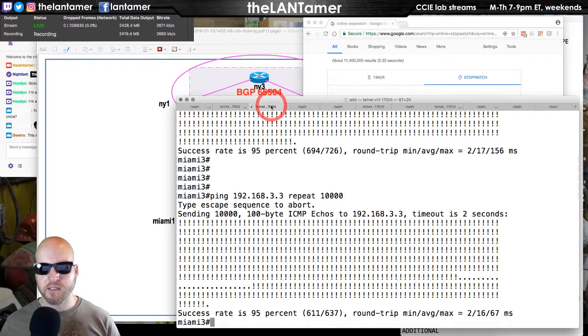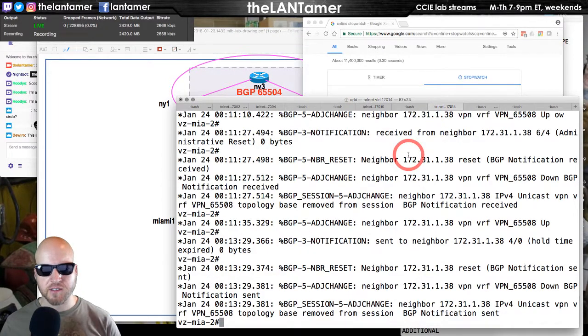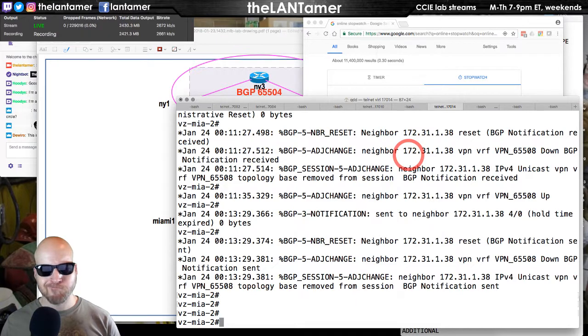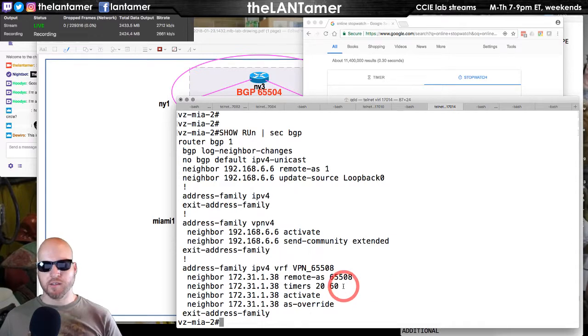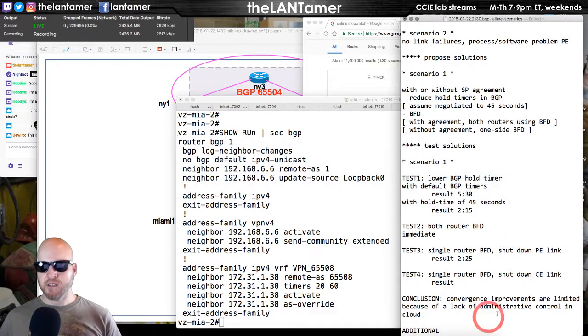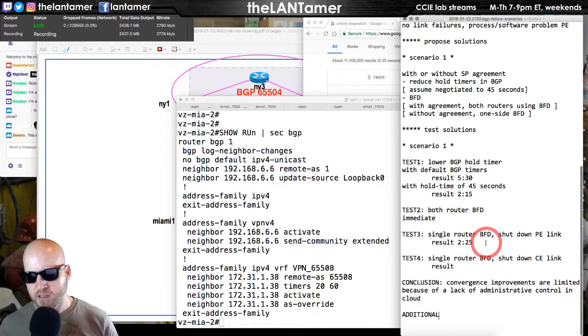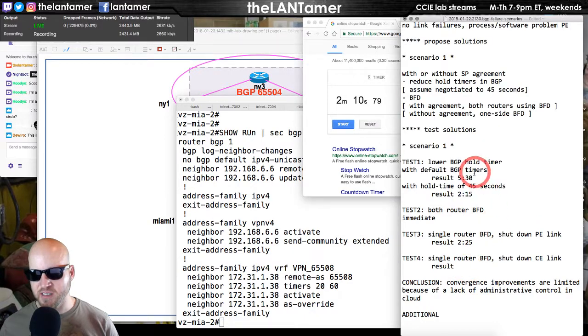Did we have timers set on that router? Is that why it was faster? Show run. That's why. Okay, that would have been triple that. So in both these cases, this would have been, we're going to say, normal circumstances. Well, we're using BFD here. This BFD had no impact, so I'm going to say it would have been like this, 530.